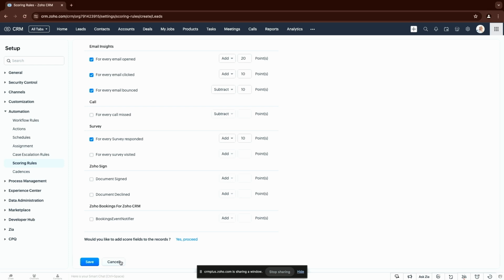I'm not going to save it. I already have one created. But what I want to do is I want to show it to you in practice. So how can we identify a lead? Or the score, I should say. So we can either go into the lead record, find the score and rule section, but you can also run filters too. And we can find those leads, create list views, different ways to play with it.